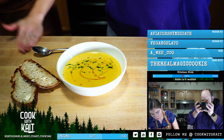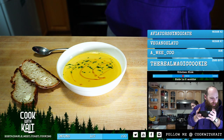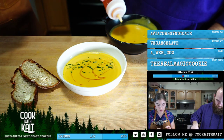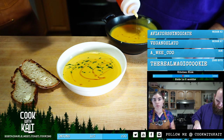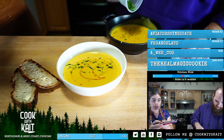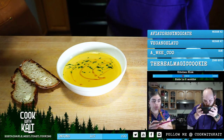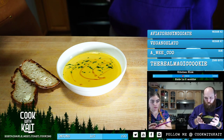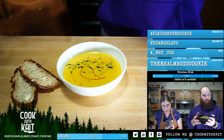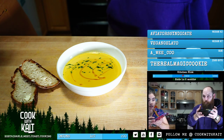Gotta clear the area for the photo. How is it, Simon? The photo. Love Sammy's eating methods. No, don't say that to him. The steam from the soup is making the camera go funny. It's like, I don't know what to do.